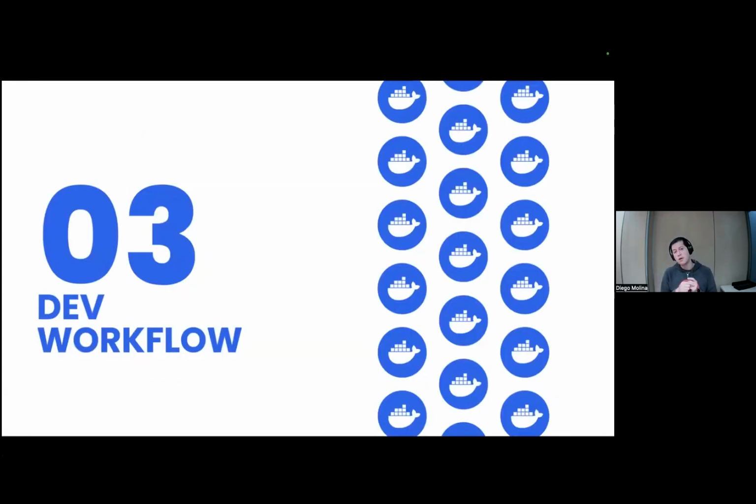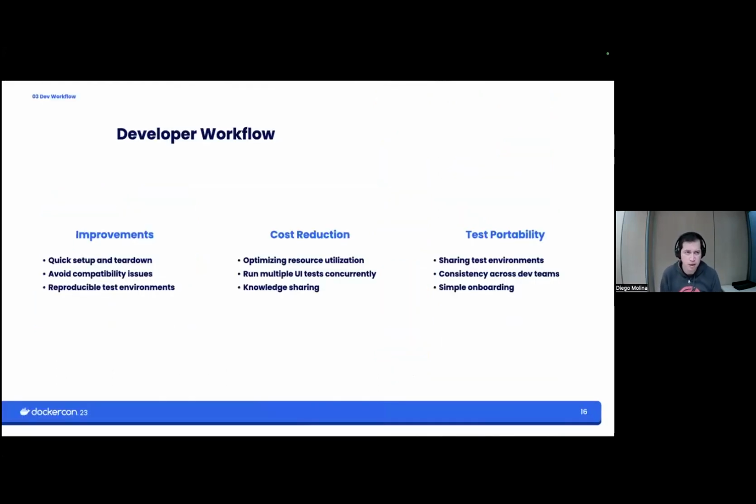Okay, so we have covered a few things. The first one is the challenges, and then we have also covered a way to go over those challenges, but we haven't really spoken about what's the usual ideal state of the developer workflow. So now we know the challenges. What's the ideal status of a development workflow? Even if we're developing an application, or if we're developing just a set of tests.